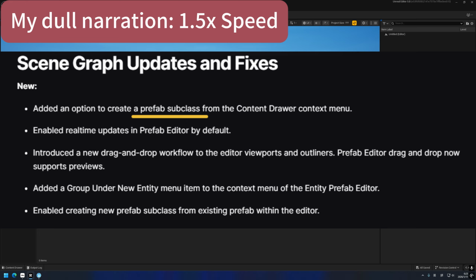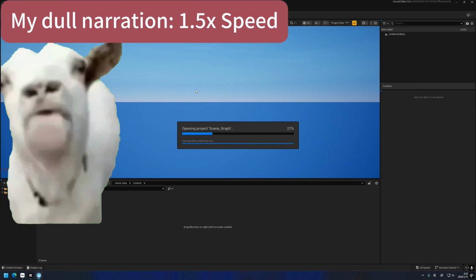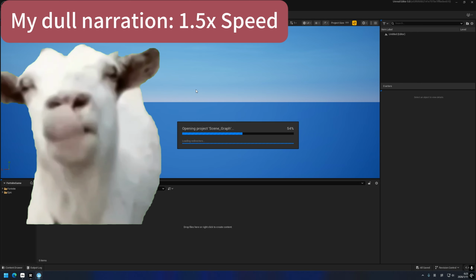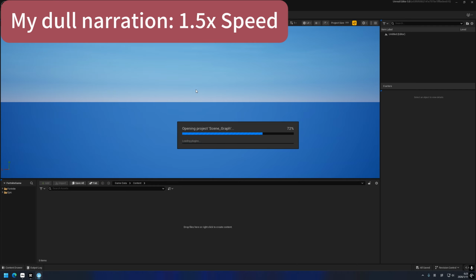Simply put, it lets developers create variants of existing prefabs, similar to Unity's Prefab variant. These variants inherit all properties from the base prefab, but allow you to override specific settings. The overridden settings take priority over the base values, while still maintaining a live connection to the original prefab. This makes it super efficient to manage a series of related, but slightly different objects.